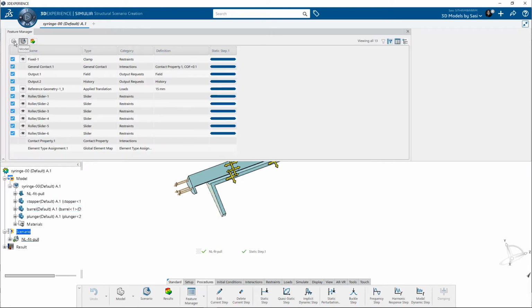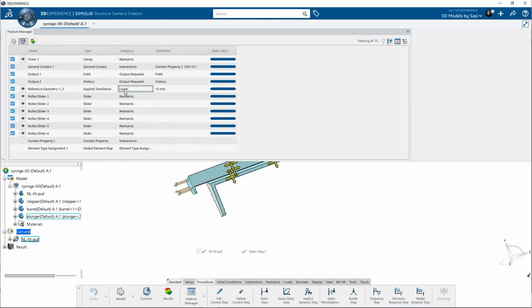And the feature manager shows us basically everything that we just saw. So the fixed condition is right here. The roller sliders are right here. Now let's just take a look at that reference geometry, that applied translation to pull the plunger out by 15 millimeters. Let's see why we had that information icon.